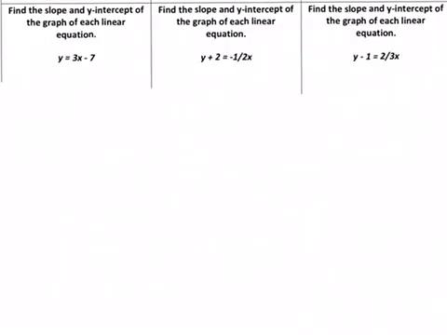Go ahead and try these 3 problems as well. The second and third problem on your page are exactly like the second problem we did together. The problem is they are not in slope-intercept form. They need to be in y equals mx plus b form, so you'll have to move the +2 and the -1 to the other side. Use our second example from the video to figure out what to do. Pause the video, and then when you come back, check your answers to see if your slope and y-intercept are correct.